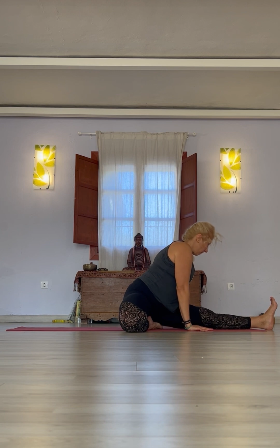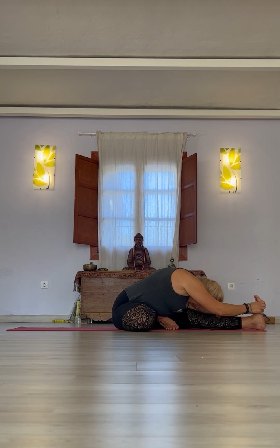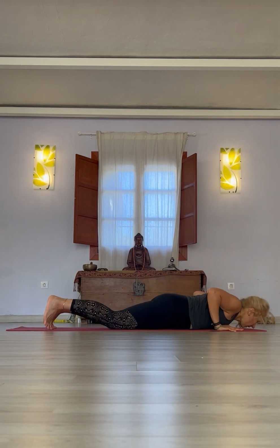And the last one is quite challenging, Janushirshasana C, good for the back of your ankle. So I take the toes in, reach the bum up, pivot forward, then coming all the way forward. This practice, I say, is very much inspired by Ashtanga. It's obviously not the traditional sequence, but when you don't have time and you want to get those few postures in, it's quite nice to just listen to the body and do how you connect with your Ashtanga that day. Reach your chest up, release the leg, and I'm taking again a vinyasa to reset all these movements to the left side.